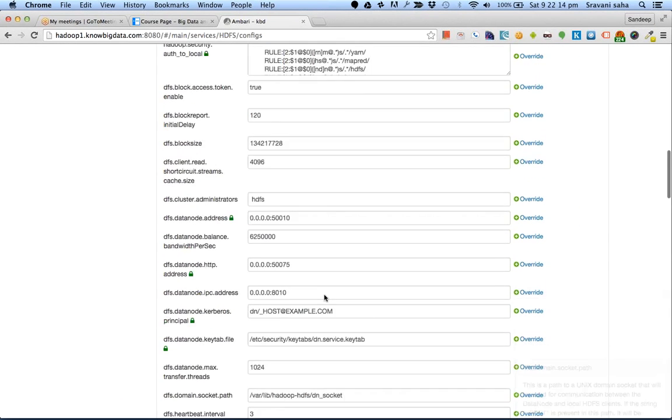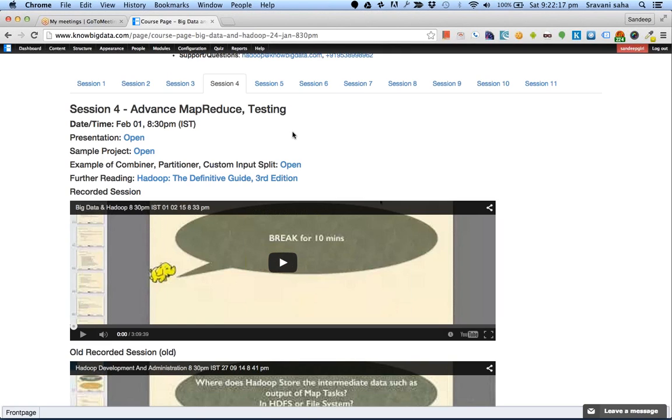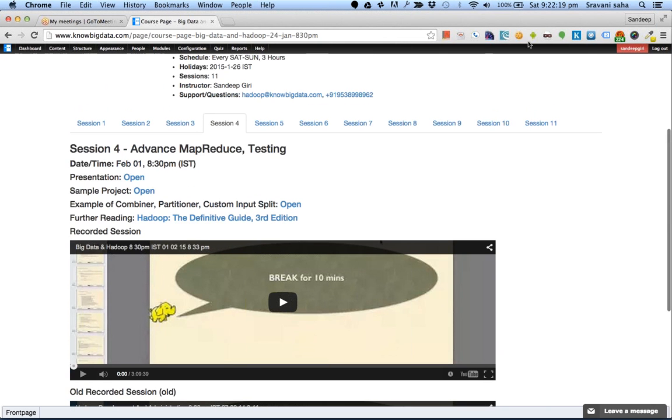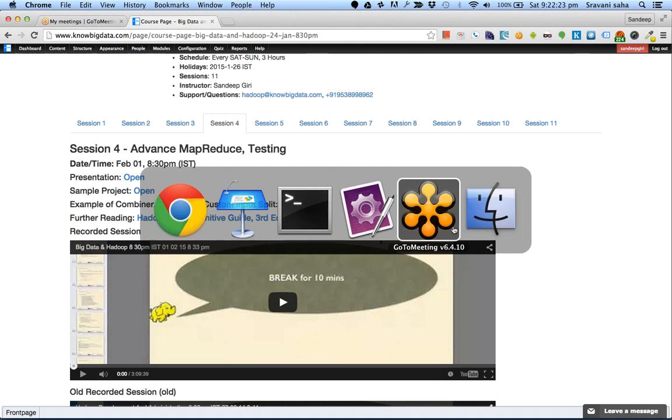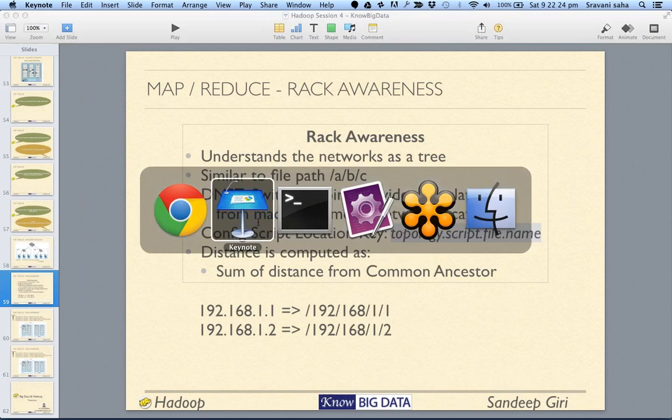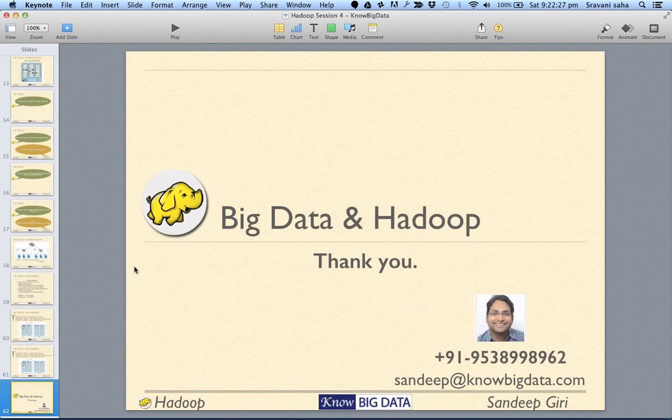All right, the same data locality will be used by HDFS as well as YARN. Okay, now let's move on. Good, great. So now we have officially completed our basics of Hadoop. We will be moving on to Pig and Pig Latin.